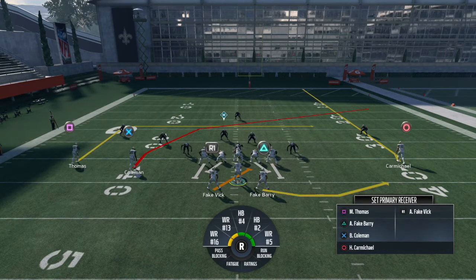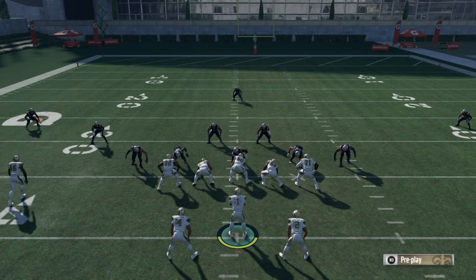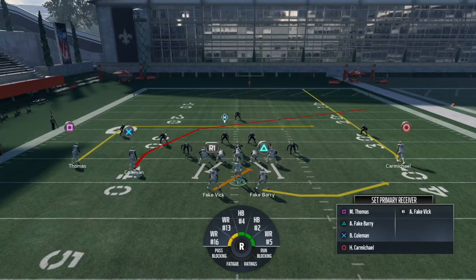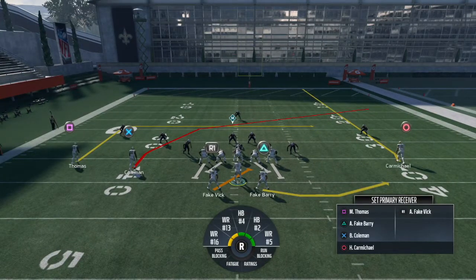The reason why is because I've run this a lot in practice mode, but no matter what, the best I can do is maybe a 10-15% success rate, and most of the time, the ball just goes just outside of the reach of the receiver. But if you have a giant 6'8" like Carmichael, he'll make up for that. Okay, so the adjustments you want to make, first of all, he's going to want to be on the wide side of the field. You want to make sure that he's up against a 91 zone coverage corner, which he is.